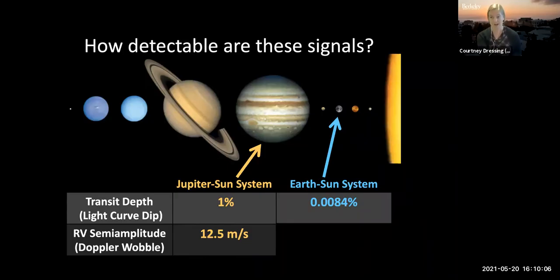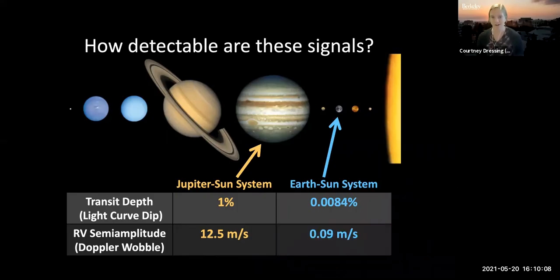The next part is even harder. The radial velocity signal for an Earth-mass planet orbiting in a 1-year period around a sun-like star is only 9 centimeters per second. This is much better than what we can do currently. With the best instruments today, our typical routine precision is something like 1 meter per second. With the next generation facilities that are just starting to come online, when we look at really bright stars and we have everything lined up perfectly and it's a gorgeously clear night, maybe we could do something like 20 to 50 centimeters per second. But that's only under particular conditions, and it doesn't include the effects of stellar variability. So getting down to 9 centimeters per second is very, very hard.